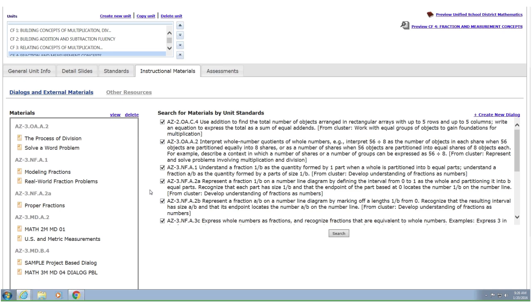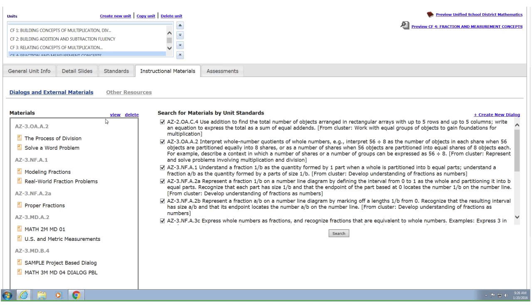So you'll see here on this next slide where we're looking for instructional materials, we have on the right the standards that have been identified for that unit, and on the left, as soon as those standards have been identified, materials that are already available in the system, and in this case some instructional dialogues, are made immediately available for the curriculum team to select from and include in the unit, as starters and suggestions for the teachers.